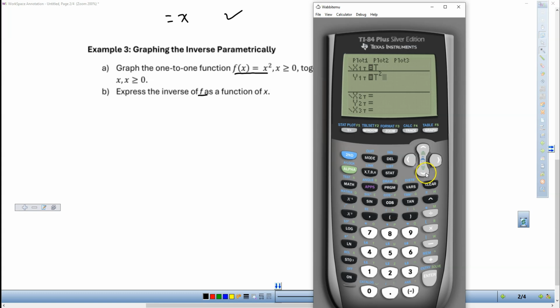And we want to, of course, set our range. But let's go ahead and, while we're right here, set up our other functions. So we have the graph of f to the inverse. So that is, what is the inverse of this function here? Well, the way we can set this up is, remember, we're switching the x and y values. So this will be t squared, and this will simply just be t. And then for our final function, which we said was y equals x, we are simply going to come down here into our third value and simply just put t for both of these.